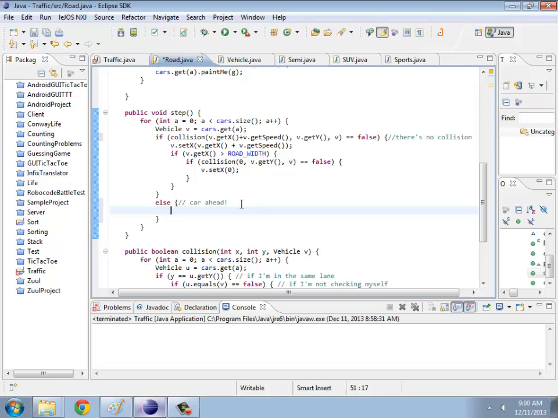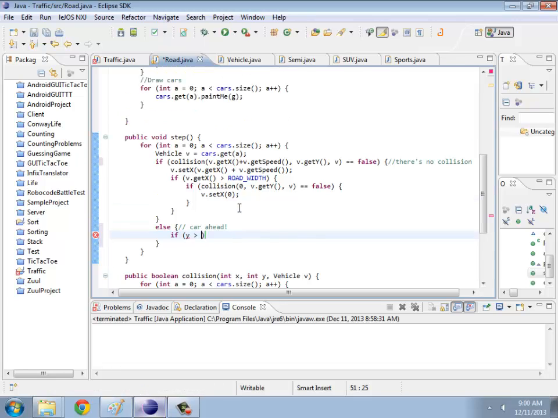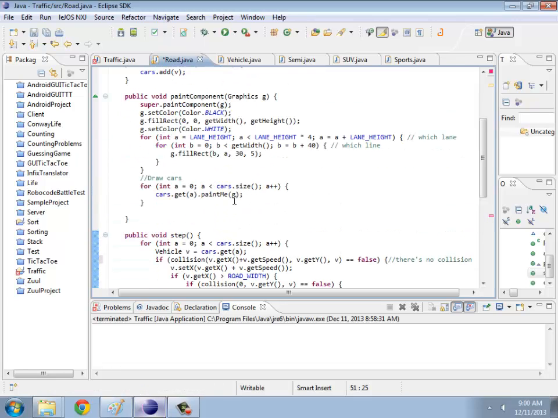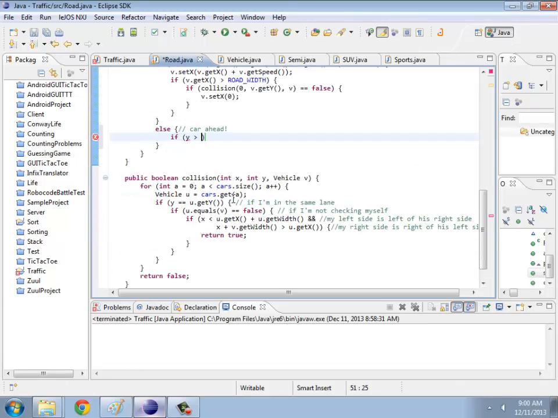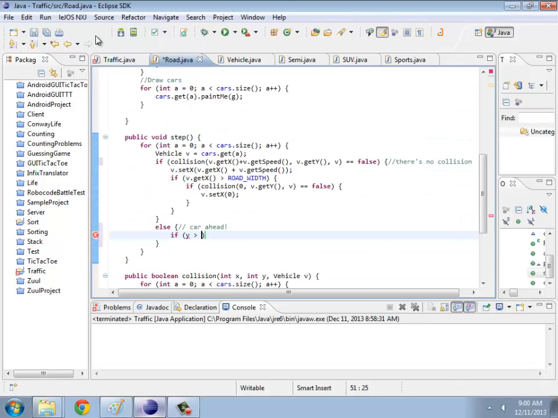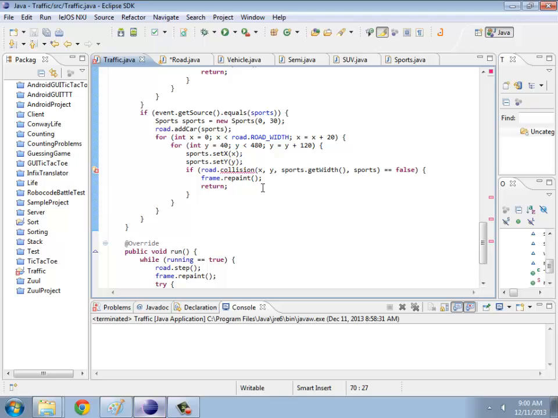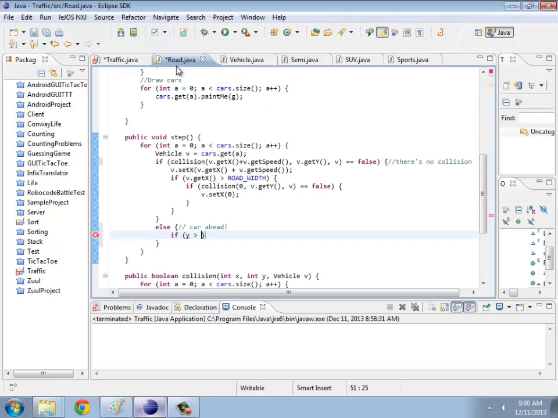Now, first I should make sure that I'm not in the leftmost lane, because, you know, going off-roading is not allowed in this simulation. So if y is greater than, let's see, where do I start? Was it 40? When I'm adding things into traffic, it is at, oh, yes, that no longer needs to be there. It starts at 40, okay.